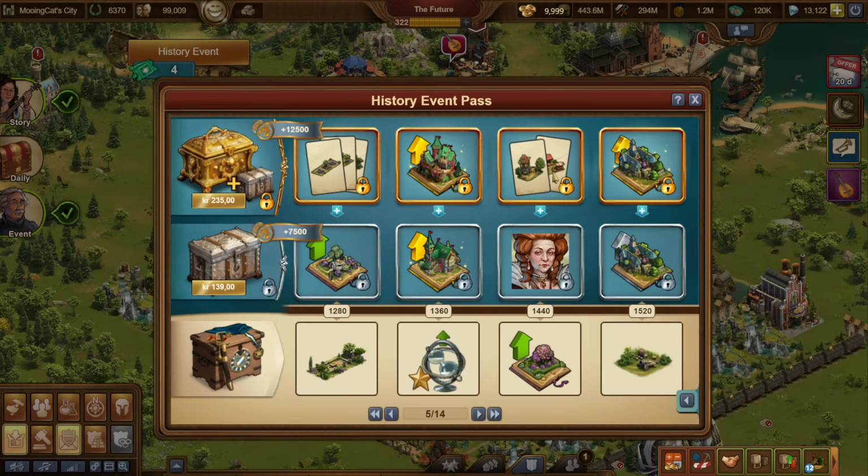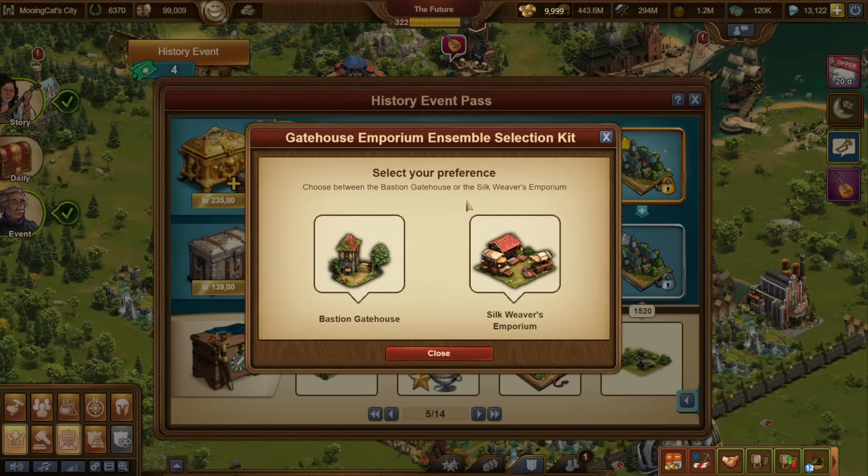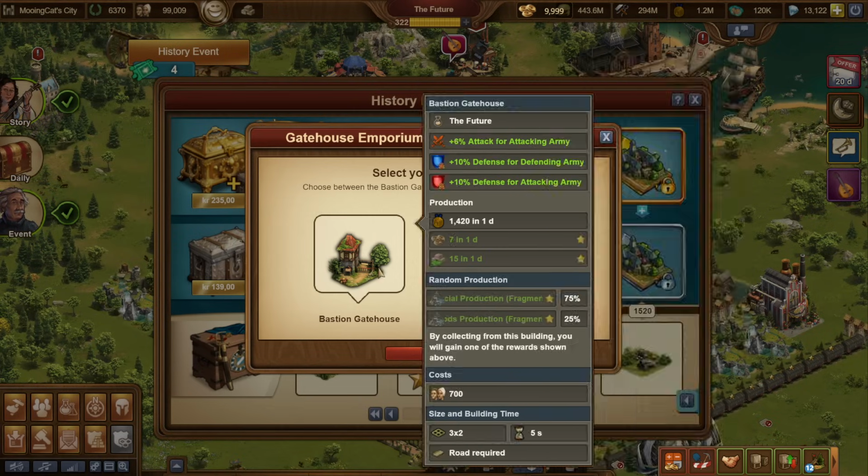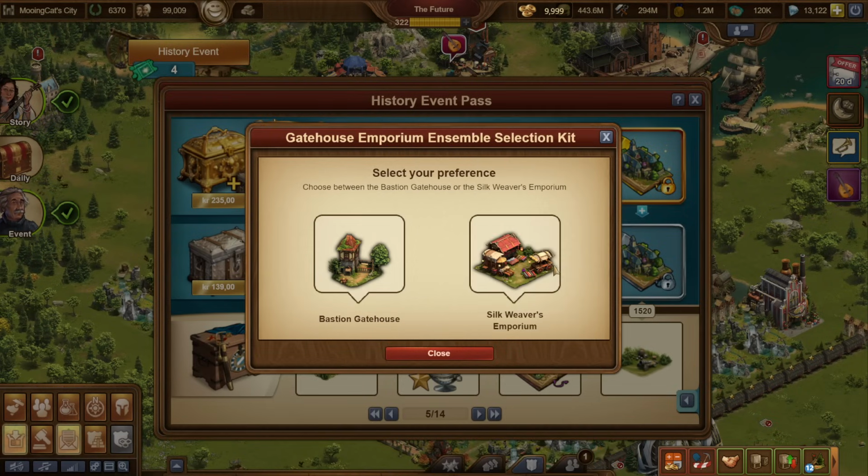Let's go to... Here we go. Gatehouse Emporium. So the Bastion Gatehouse and the Silk Weaver's Emporium. So Bastion Gatehouse 3x2, 6% attack in the future, as well as defense for both armies in a Guild Expedition. So I guess we can see the theme here, a lot for the Guild Expedition. We have a decent amount of forge points for the size, goods, as well as some Finnish special productions and Finnish goods production fragments, which is quite nice.